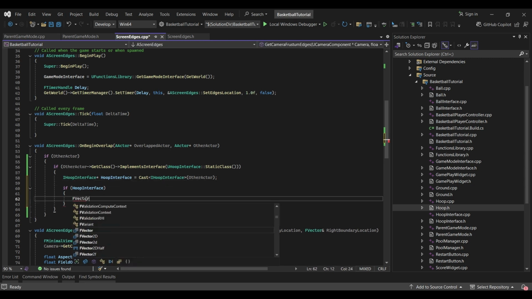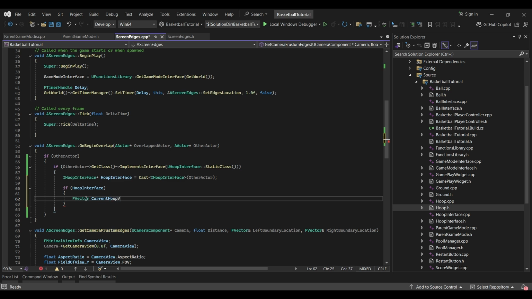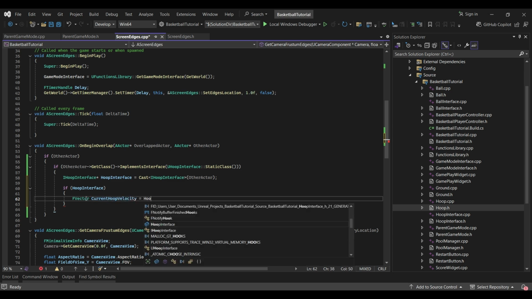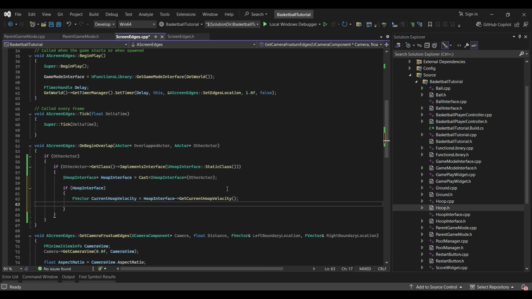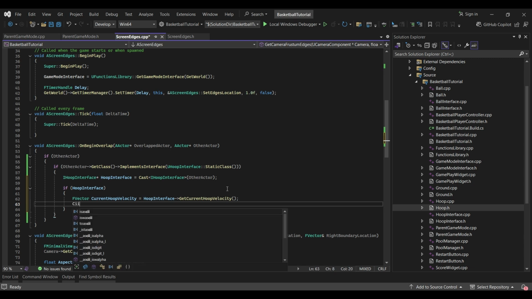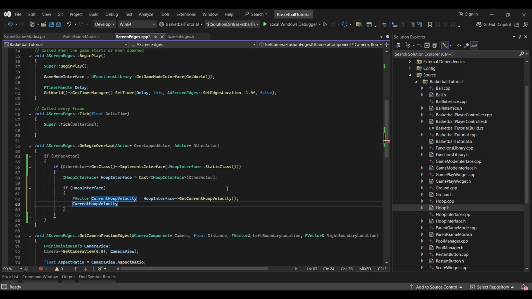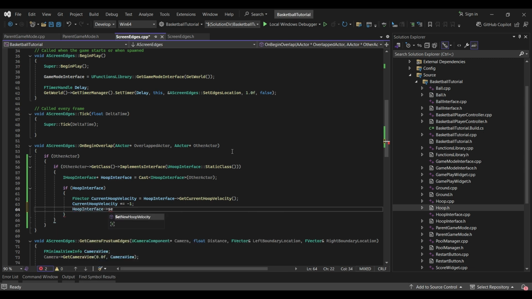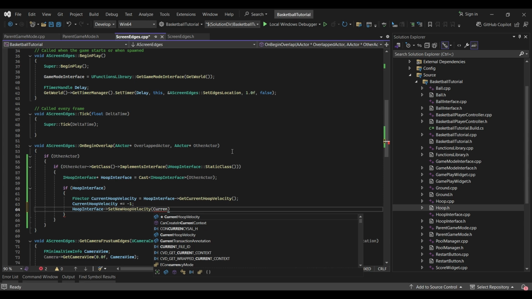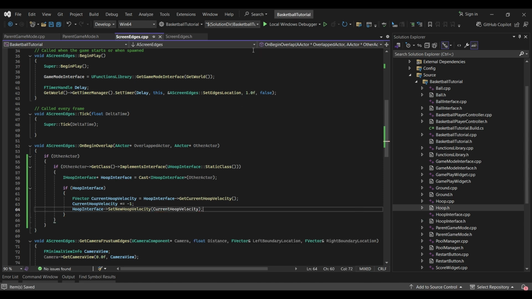Okay, if hoop interface, current hoop velocity is equal to hoop interface get current velocity. Now we need to change it. So current hoop velocity is equal to the current hoop velocity times -1. So this will make it go inverse. So if it's going this way to the right, it will go back to the left and vice versa. Then we need to set new hoop velocity, current hoop velocity. That's it. That's all of this.